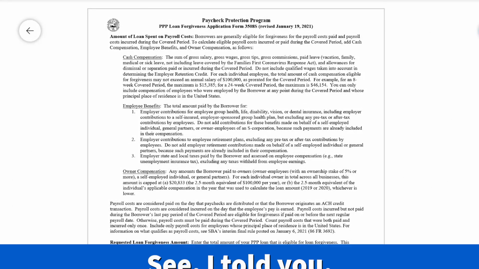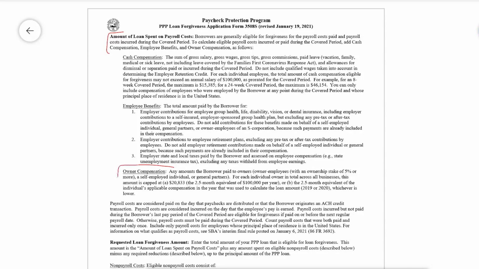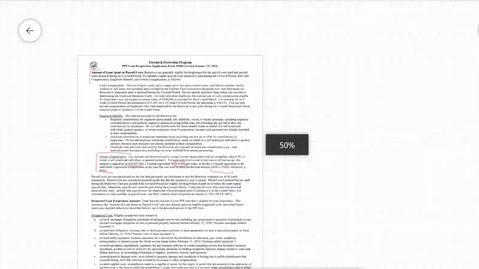The following page also will give you detailed information on payroll costs, cash compensation, employer benefits, owner compensation replacement, the cap of $100,000. That's where compensation replacement amount comes from, $20,833. That loan amount will be calculated using your 2019 or 2020 information.